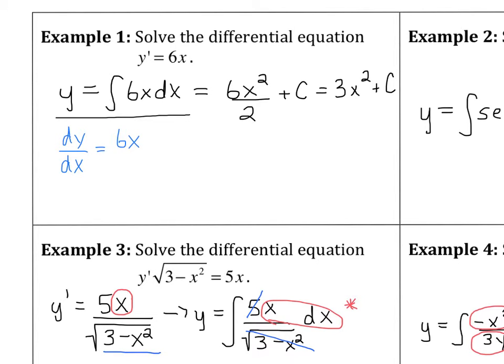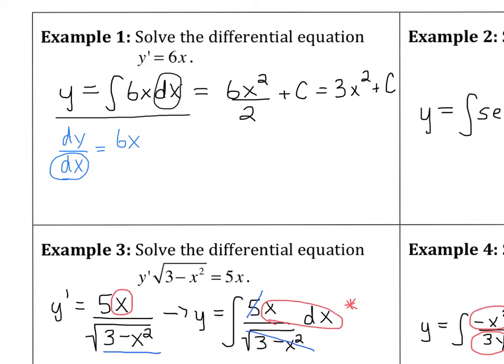Well, we said if the derivative of y is 6x, then y must be the antiderivative of 6x. But notice, when we went to undifferentiate, we had to add this dx term over here because we always need a dx in our integral, right? But where did that come from? It didn't just appear out of thin air, and it wasn't even one of those things where we were like, well, we know we need it, so we just put it in. No, it came from somewhere. And the answer is that it actually came from right here.